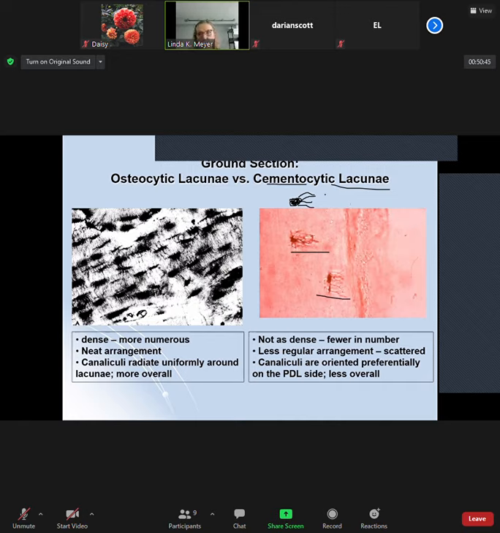And you can generally tell which side is the PDL side. I mean, this is a ground tissue here with just the cementum, but the PDL side is on the right because that's the source of its nourishment. So they're always going to reach out to the side of their nourishment. So again, I know this is a ground section, so I wouldn't see it just like this, but the PDL would be on this side because this is where these cells get their nourishment. Cementum's avascular.